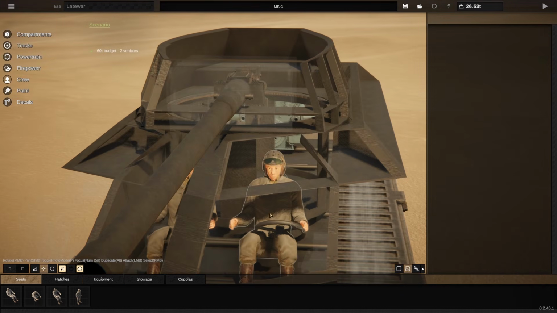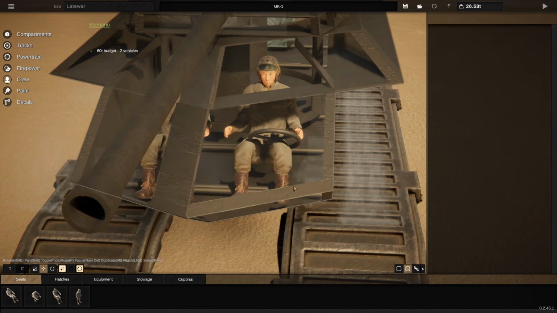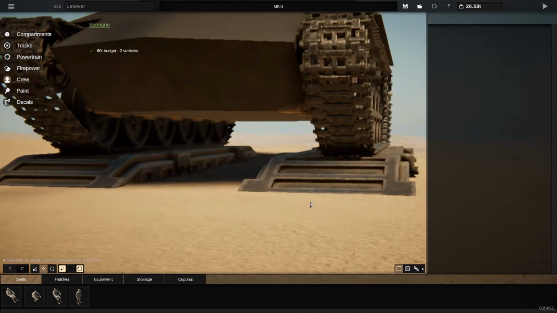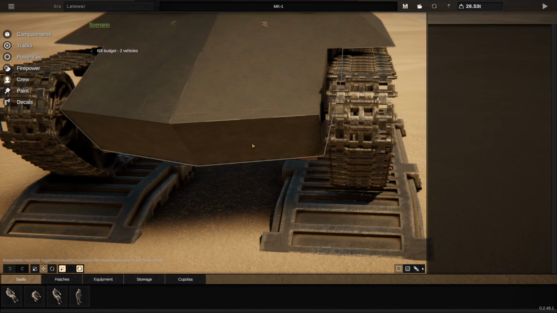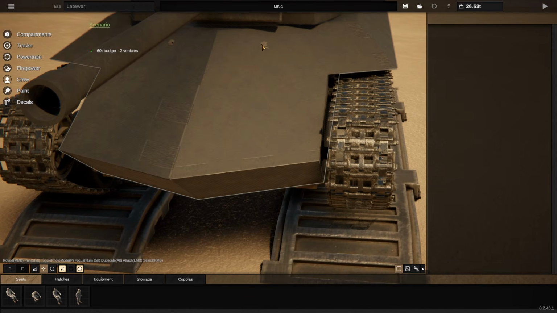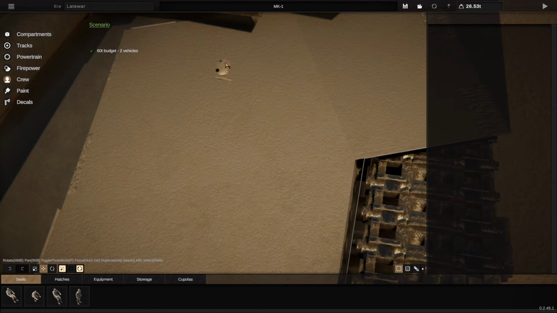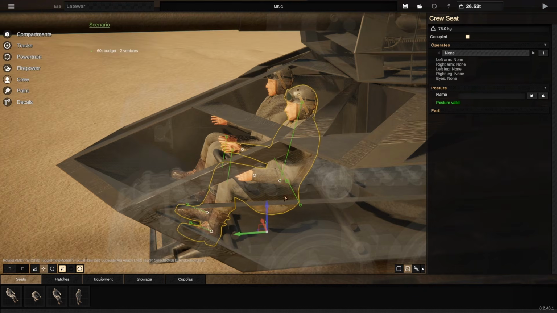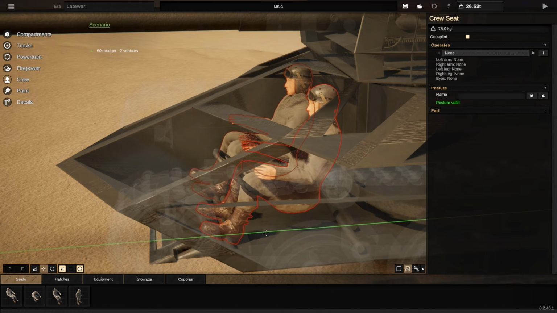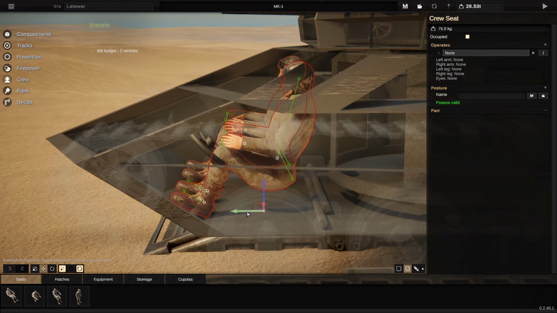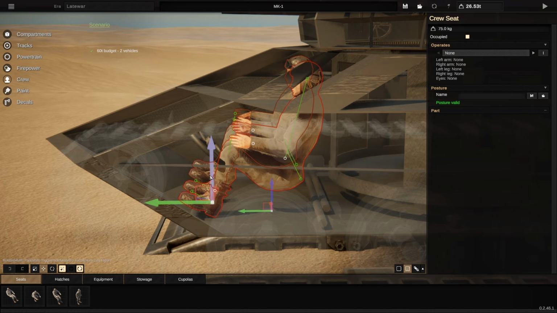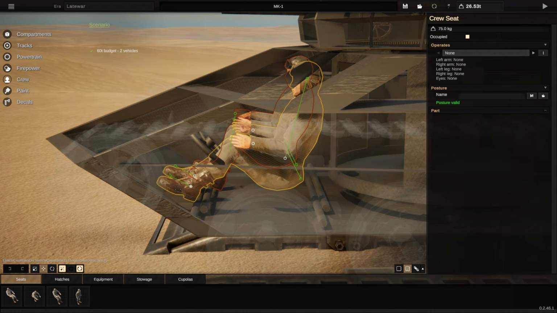Now you do have to watch out because the crew don't necessarily clip with the armor. They'll just start punching a hole in it. So like up here, his head's poking through. If you were to shoot this with a cannon, it would not actually hit the armor. It would just go straight through. So to deal with this, let's move him back a little bit more. And we'll want to grab his feet and move them forward a bit.